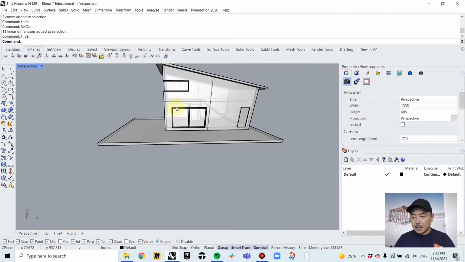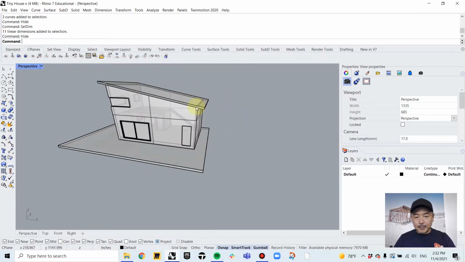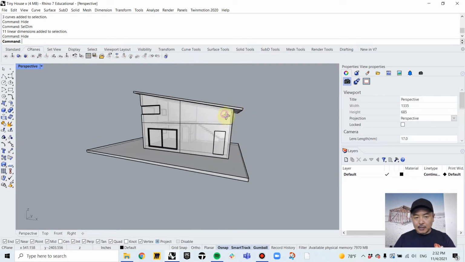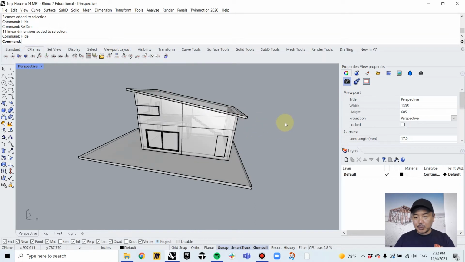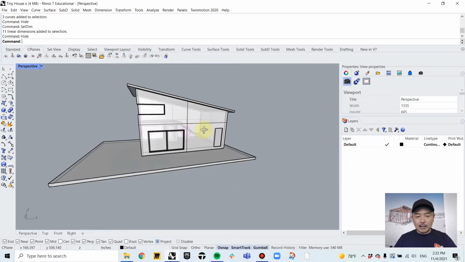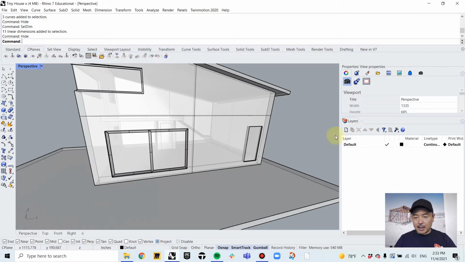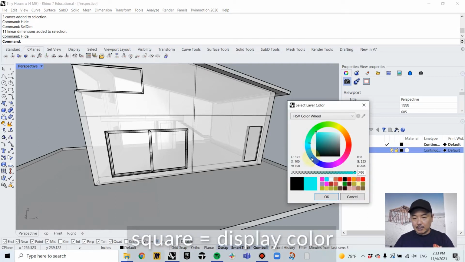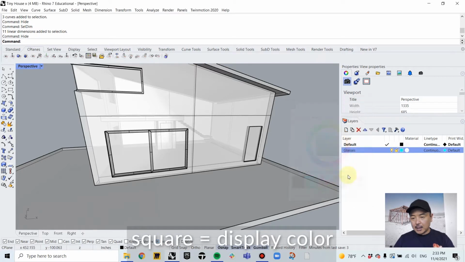Okay. So the way the file transfer is going to work from Rhino to Twinmotion is you need to separate objects by layers. So what you need to do is, for example, for glass, you can create a new layer called glasses, and then assign material. This one, the square, is the object color.